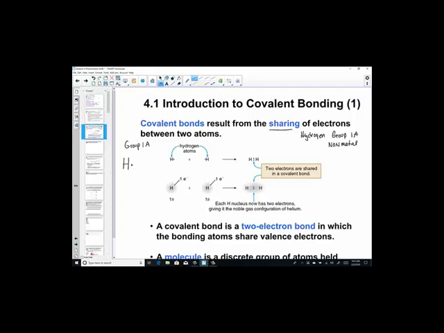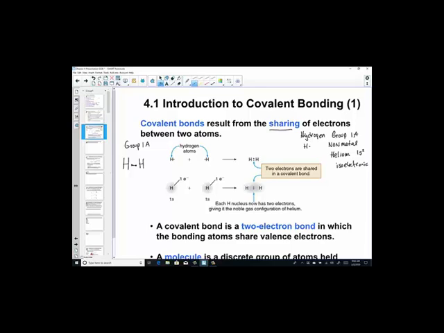Now, clearly, his noble gas would be, at the end of the row, helium. The noble gas that hydrogen would like to become would be helium's configuration of 1s2. Hydrogen is very unstable with one valence electron. Knowing that it could create a shell resembling helium, that it would be isoelectronic with helium by sharing a pair of electrons, that's exactly what it does. By combining, and combining means sharing the pair of electrons, each hydrogen now has two, representing the configuration of helium.